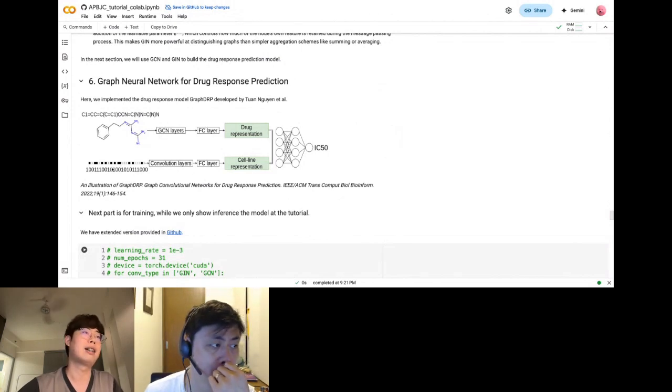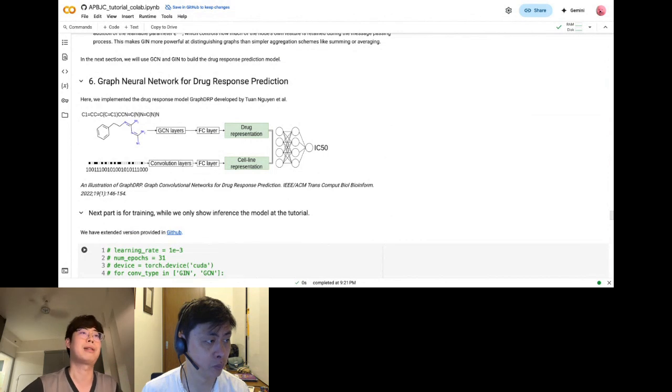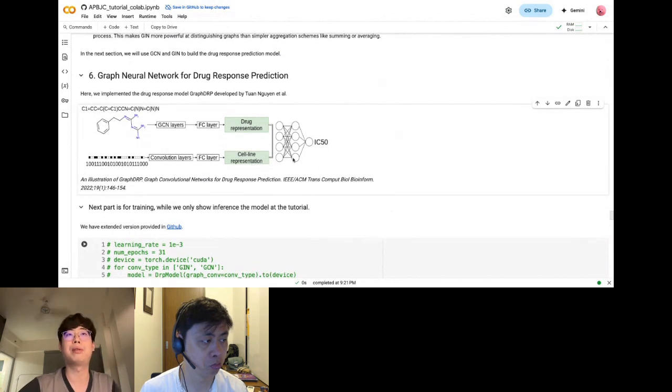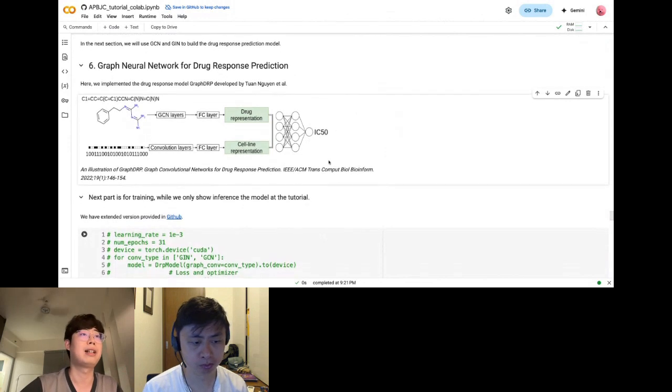Here, the original paper used genomics features, but right now we use gene expression values. So it won't be binary encodings for mutations on the genes. It will be gene expression values, so continuous numbers. We still feed them to the convolutional layers and finally get cell line hidden representations. Then we feed them to another stack of multilayer perceptrons to predict the final drug response, which is measured by the IC50.